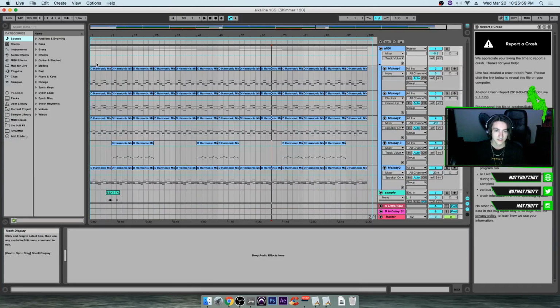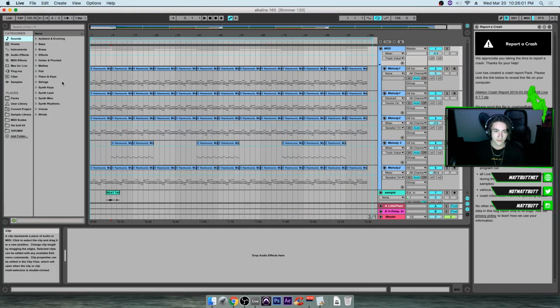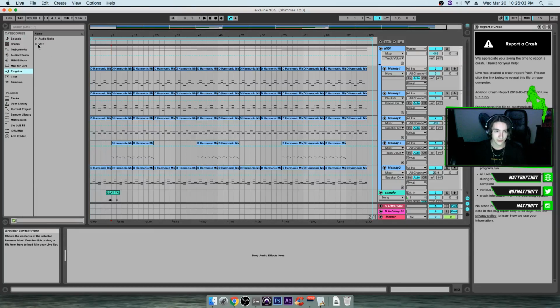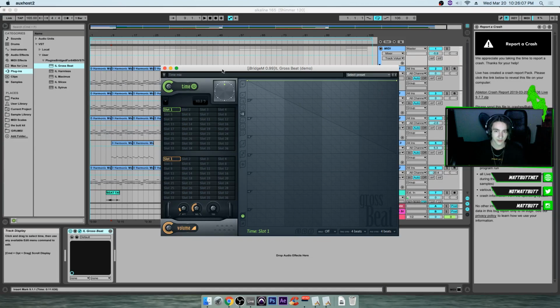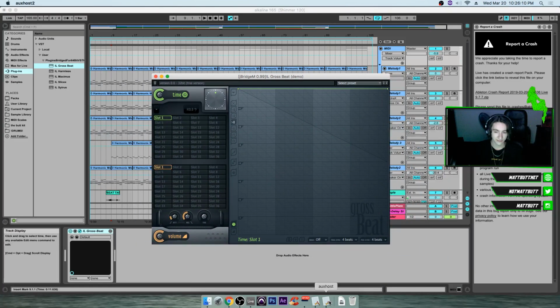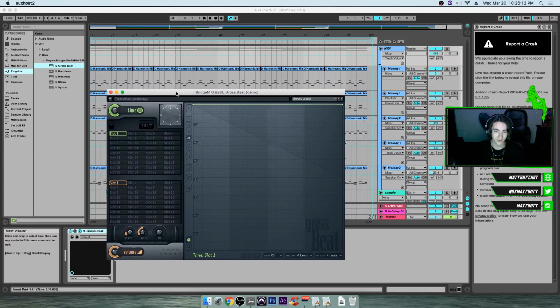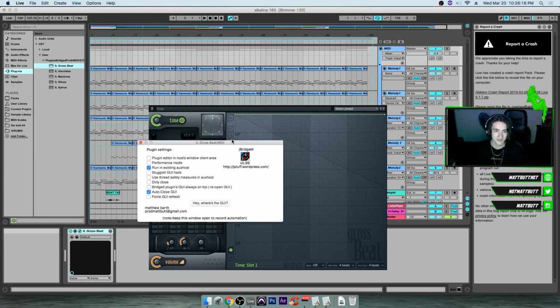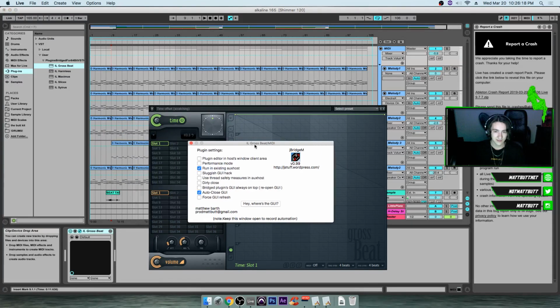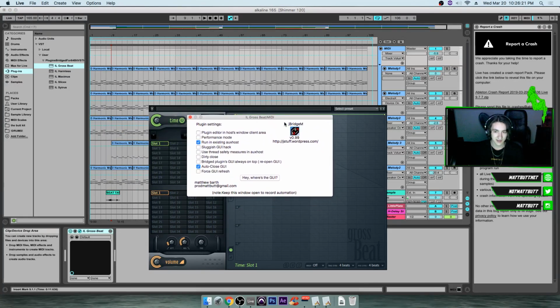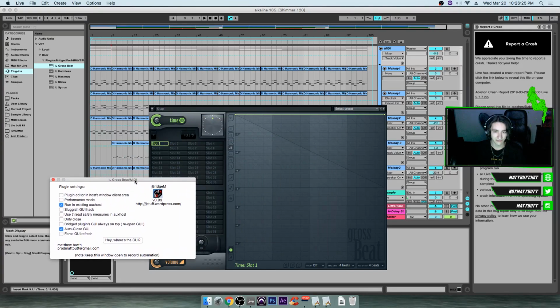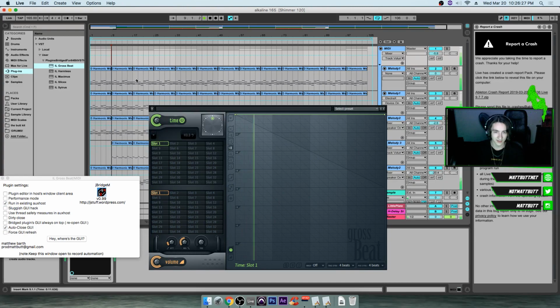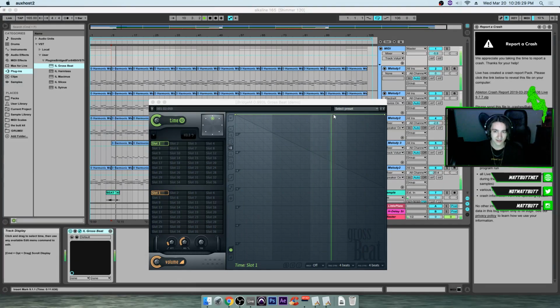Okay, so now that that's through, we're going to go back to our plugin folder and open up Grosbeat like we were doing. This time it worked, so that was the problem. Don't have the plugin thing open and try to run the plugin at the same time. But as you can see, here we have Grosbeat. If you see this window, this means it's working: JBridge is bridging Grosbeat. I'll talk about this window in a sec. For now, I'm just going to show you guys that Grosbeat is here and it is working.